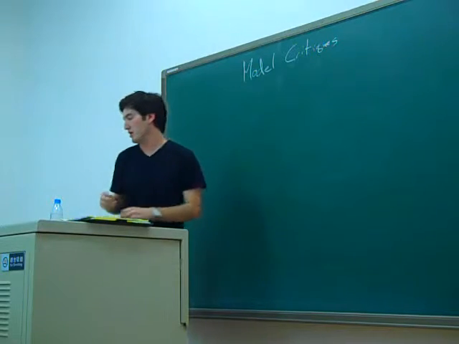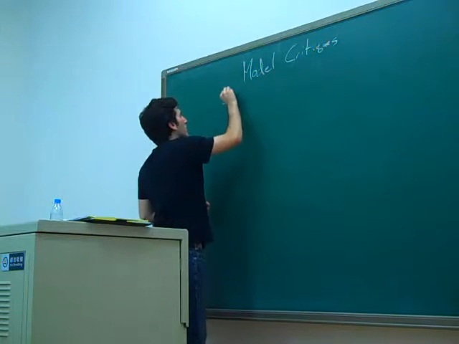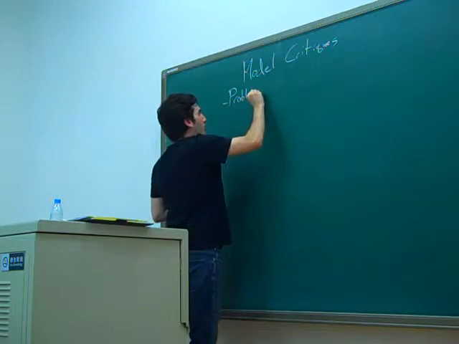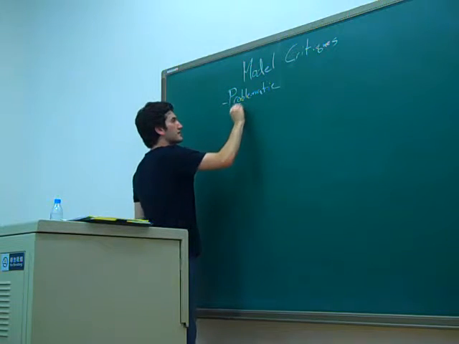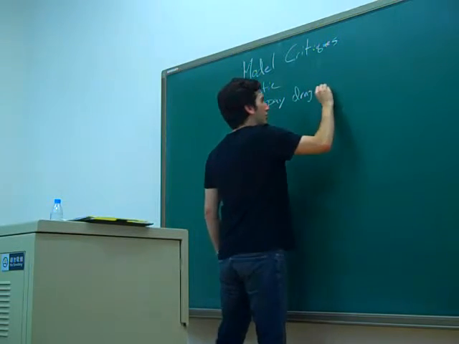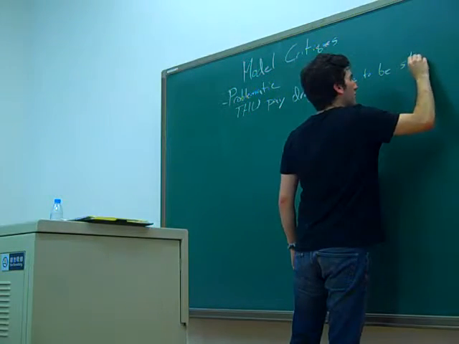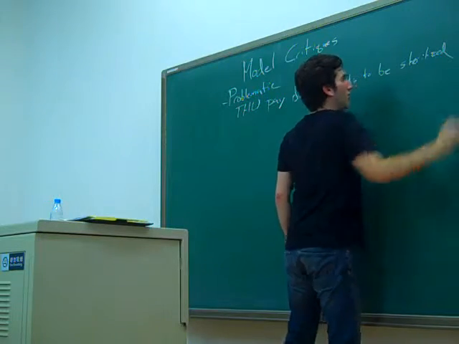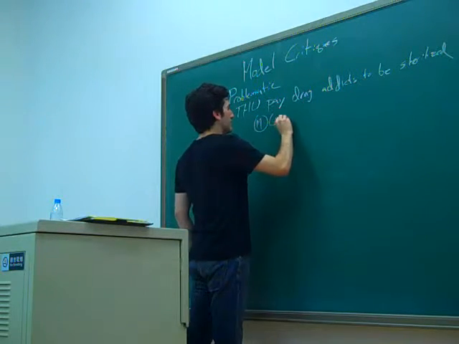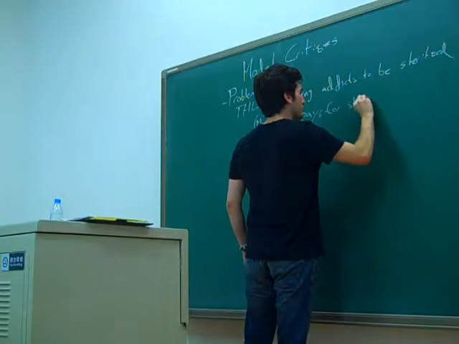So the ones that are a little trickier are the ones that are misinterpretations or lack of efficacy. So, what would we title these? Problematic, let's say. So let's say the motion was, this house would pay drug addicts to be sterilized. Right? And the model they propose is government pays for sterilization procedure.